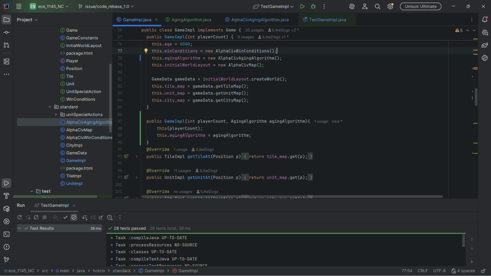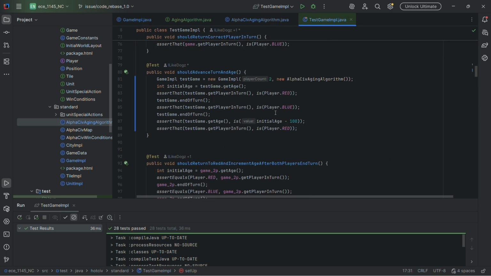That way the aging algorithm is properly set to the Alpha Civ aging algorithm. That way, whenever we want to make new aging algorithms, like say for Beta Civ, we could just automatically pass that new object to that. And that is the entire concept behind strategy-based pattern architecture.